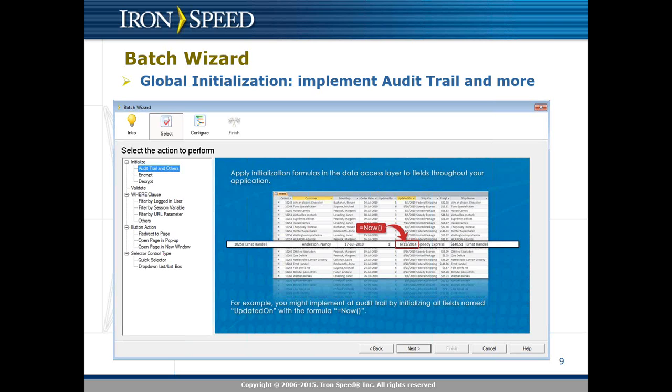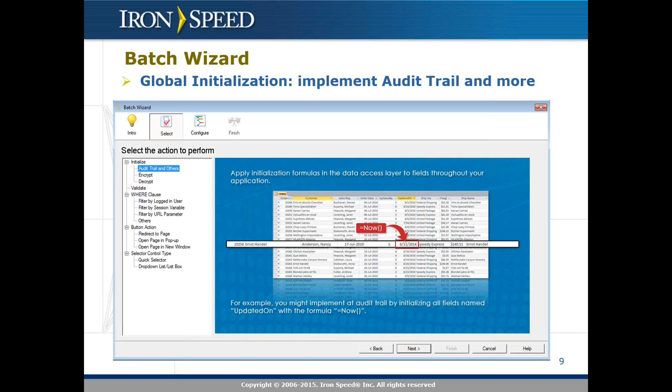One of the things that is available in IronSpeed is the quick selector, which is the successor to what was formerly called the large list selector from a few versions ago. The whole idea of that is using the quick selector to manage large lists of data. And I think by and large it works pretty well.